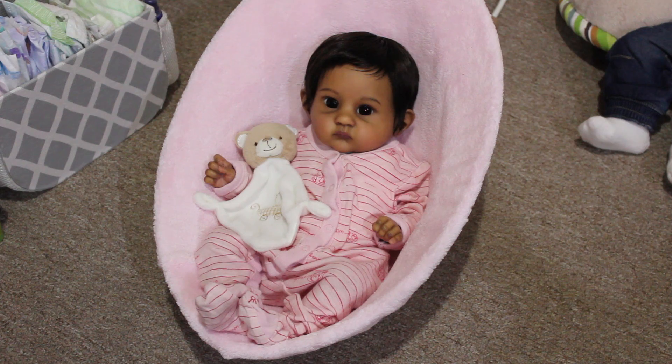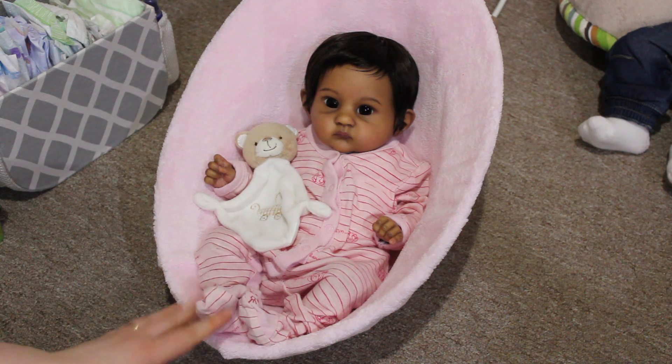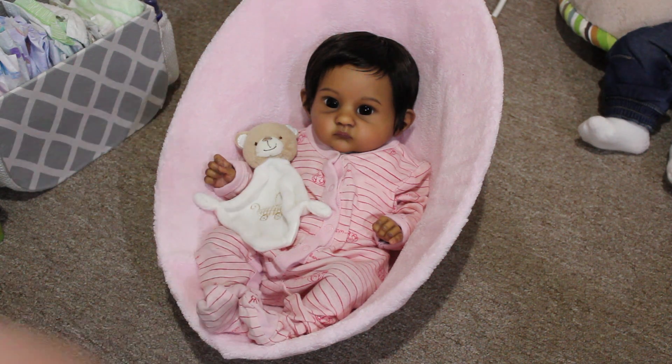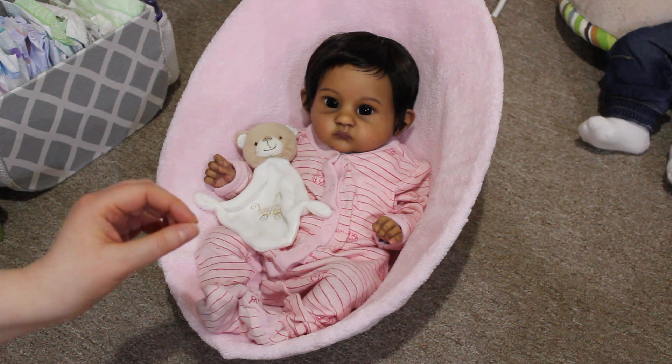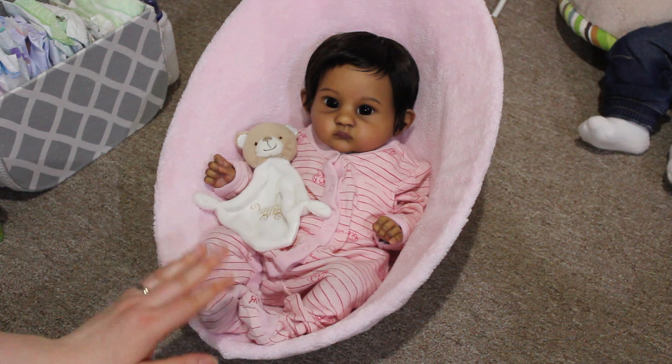The final option is Build-A-Bear clothes, and those are sort of hit and miss. The dresses from Build-A-Bear do tend to work if you're looking for dresses — they're a little baggy but they work. I've also managed to get Build-A-Bear shorts on Zoe; they're a little awkward in the fit but you can make them work. So if you're looking for shorts for your preemie Reborn, definitely check out Build-A-Bear clothes. You can buy shorts individually or a shirt-and-shorts set and it will fit your 15-inch preemie Reborn.